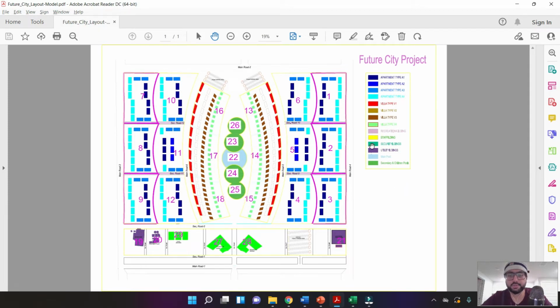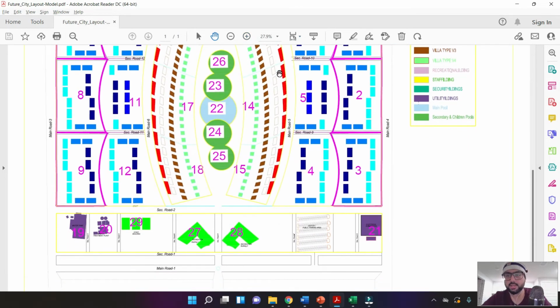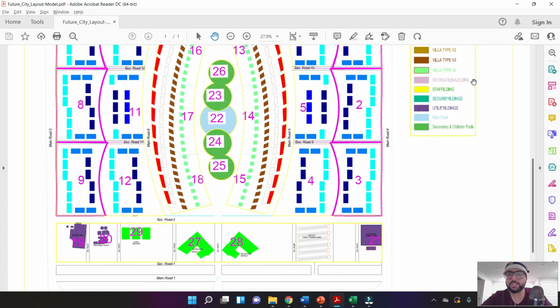So these are different types of buildings. If I try to zoom in, let's try zooming in here. Okay. So we have recreation building, staff building, security buildings, utility buildings. Well, it's written utility buildings, but there are some spelling mistakes here for sure.